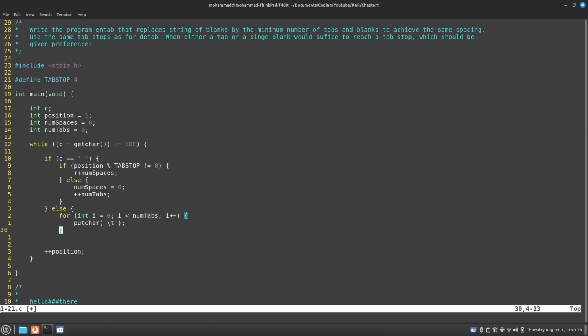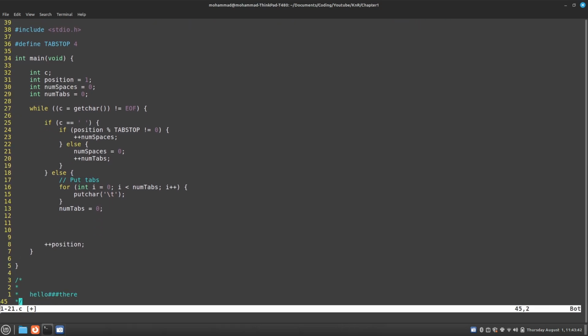I need to be careful because this doesn't actually change the value of the tabs. After we've done this, we need to make sure that we reset the number of tabs to 0. We've put all the tabs, no more tabs left to put, so it goes back down to 0.